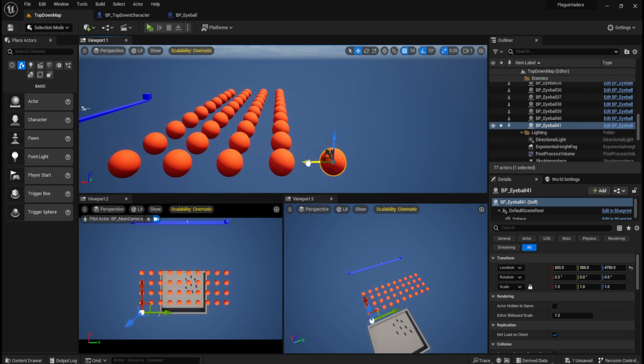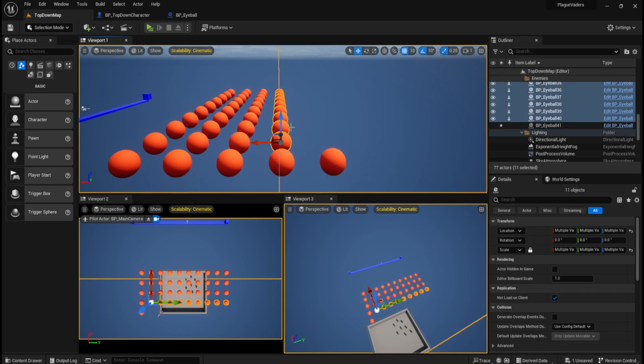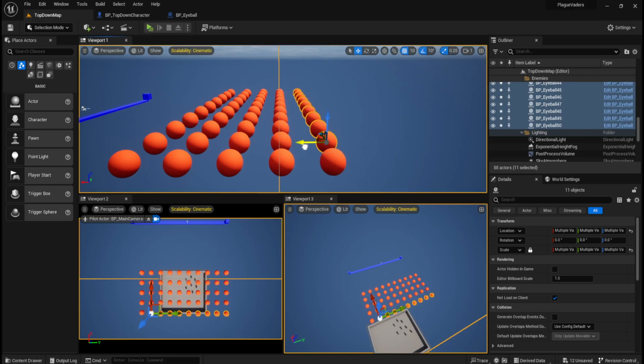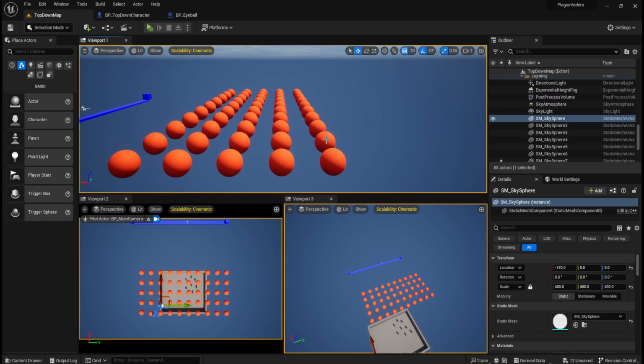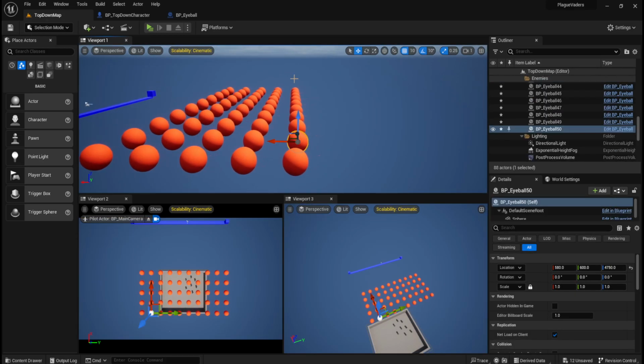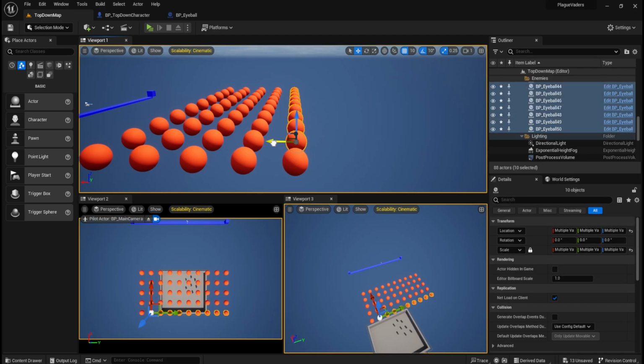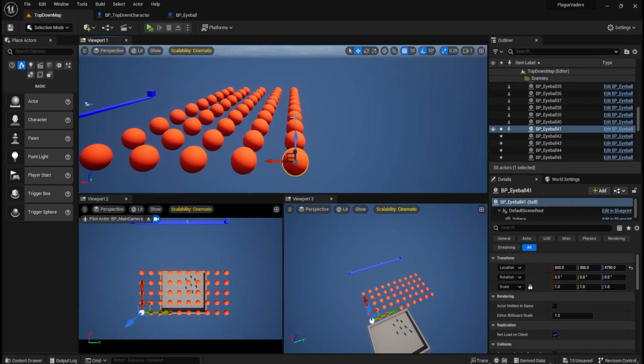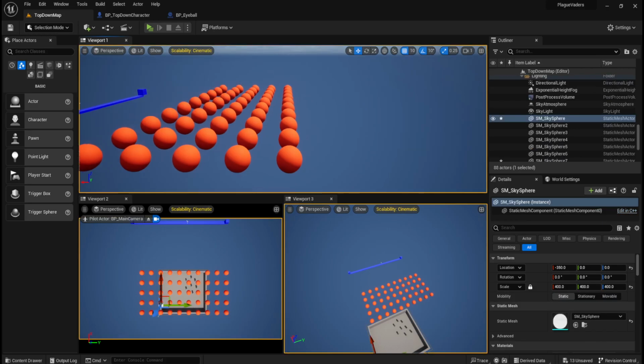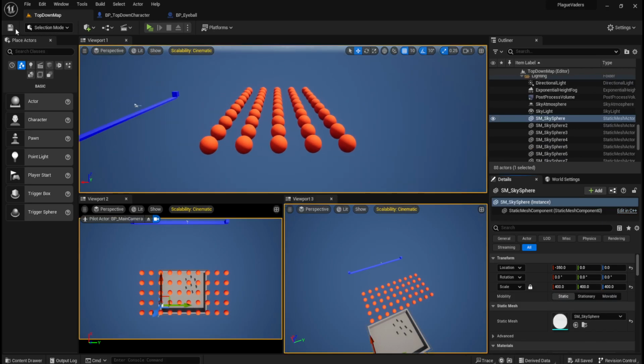It's going to be 600. Select those ones. Oh, close. All 600, perfect. 5 rows of enemies.